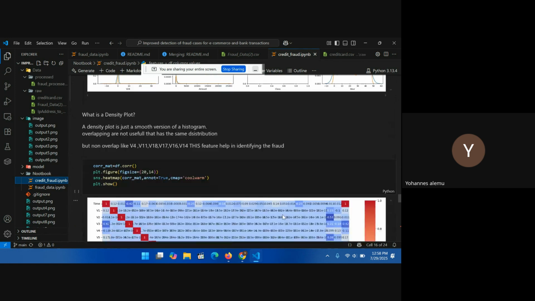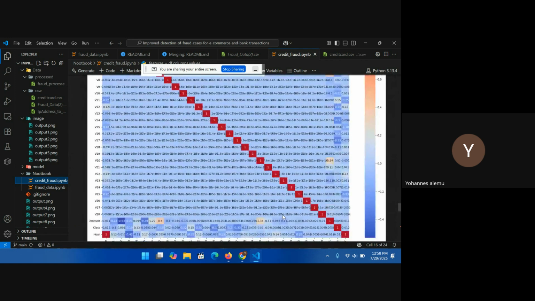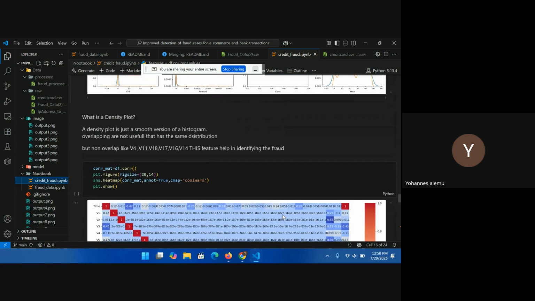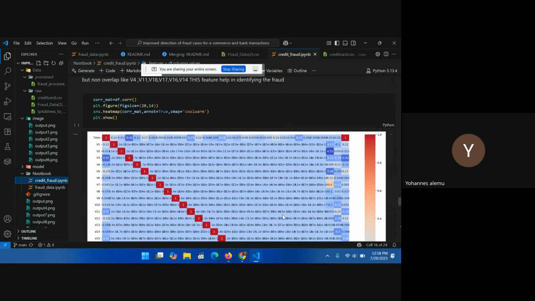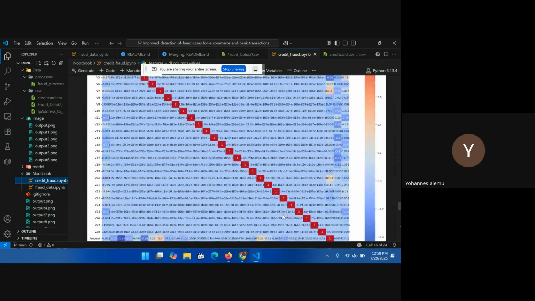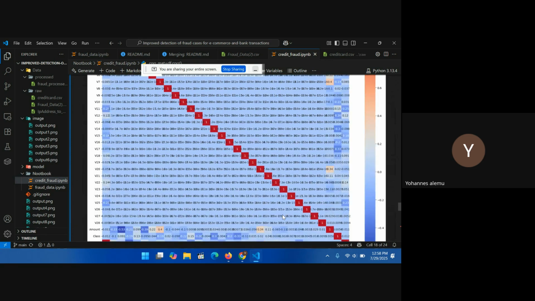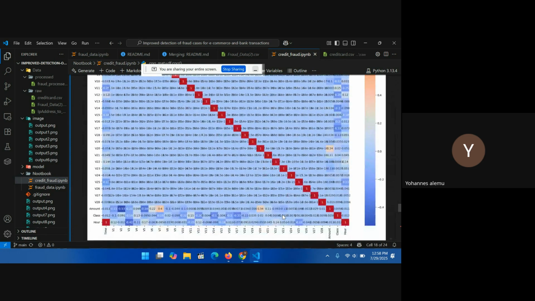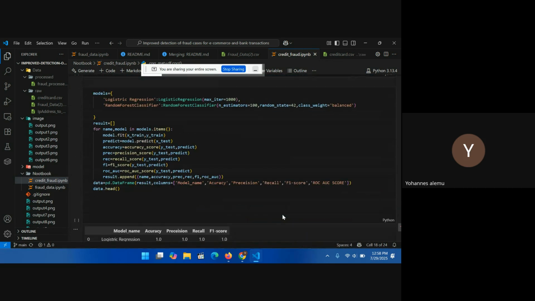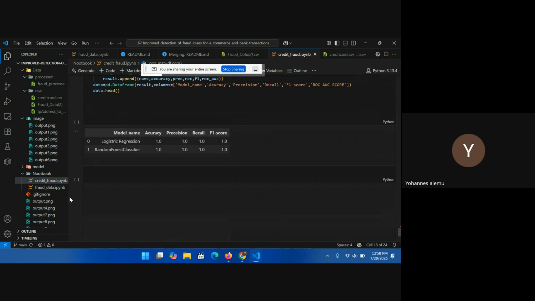And after that, I made a correlation matrix to see what features are impactful. Somehow I didn't make it correctly, so I will manage to make it accurate. After that, the model, to build the model for the fraud data and the credit score data.